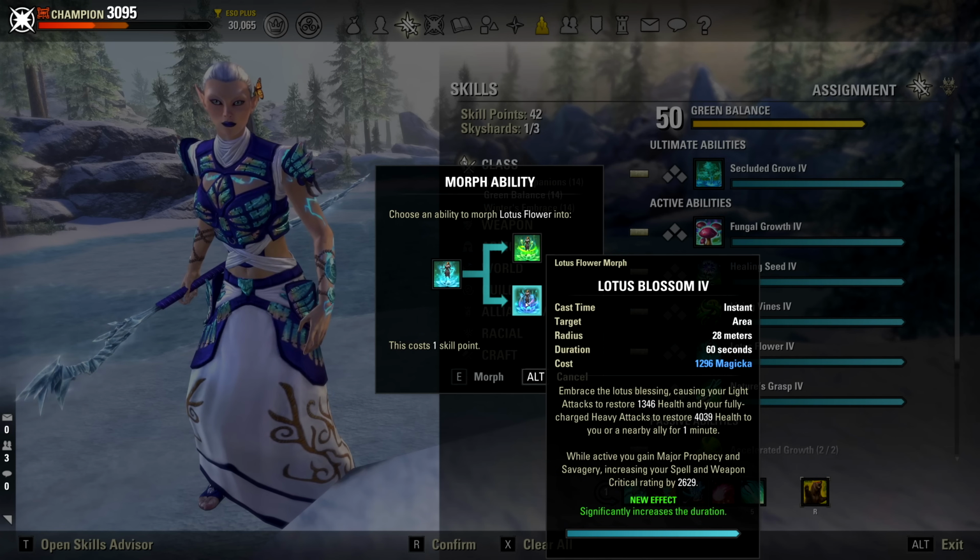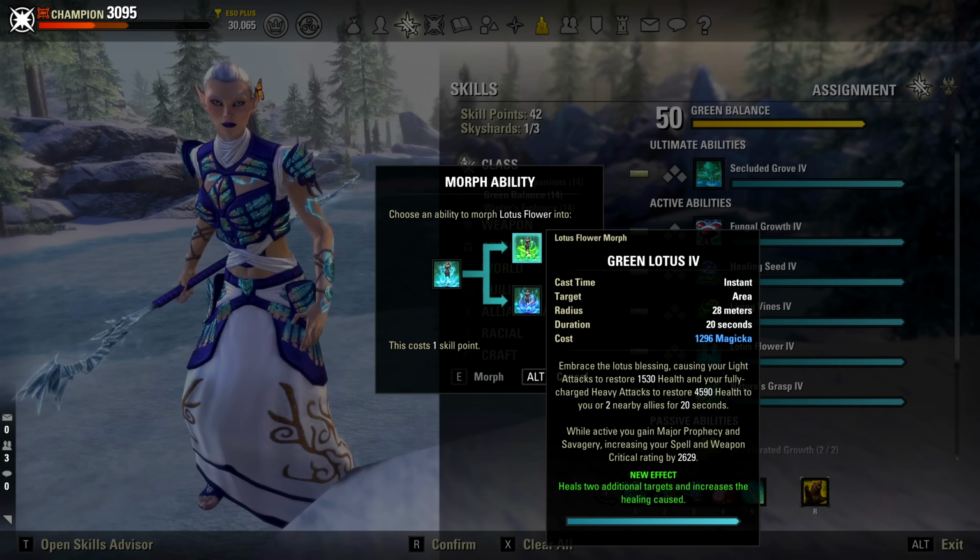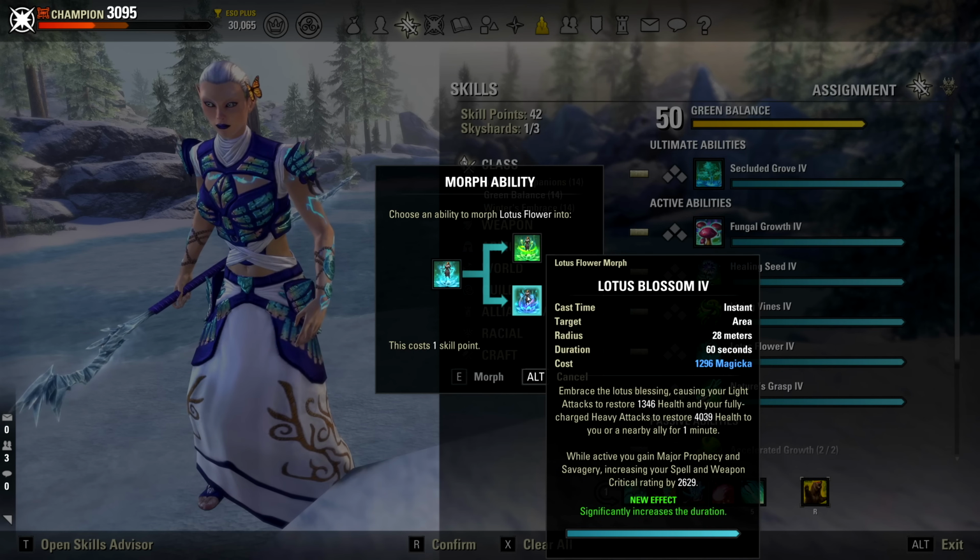Both morphs provide Major Prophecy and Savagery, so between this and the Netch, you can get all your main damage buffs without needing them from potions. Not exactly strong healing, but when you only need to cast it once per minute, it does feel like free healing.